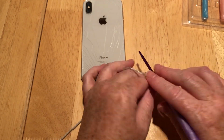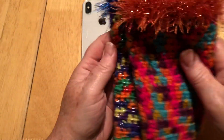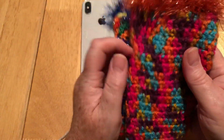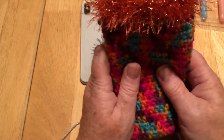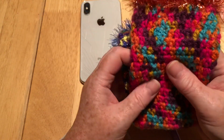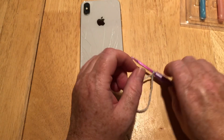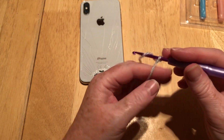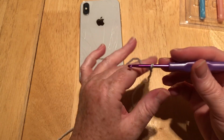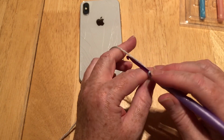So interestingly, this is the third sock that I've made, and the other one was even thicker, but each of them, because they had the corresponding crochet hook, took 30 chain. So I'm going to crochet 30 chain, and then just to make sure, I'm going to put it around and see if it's the right length.